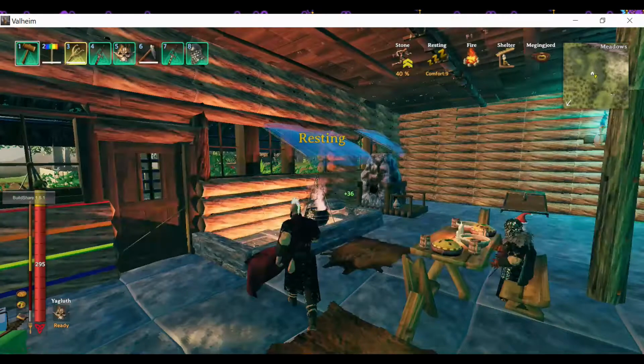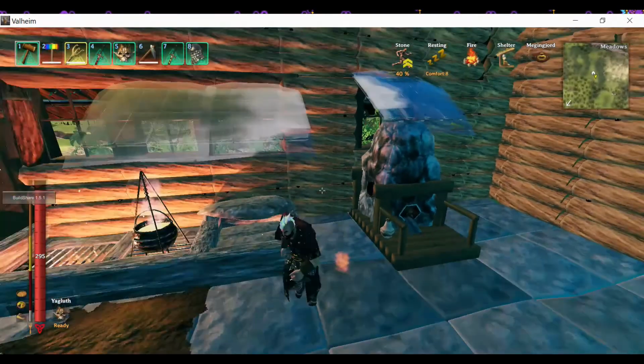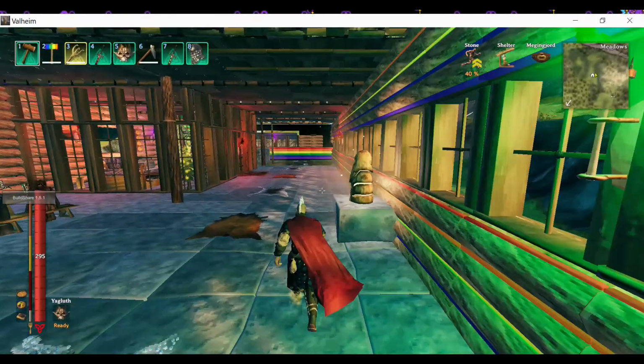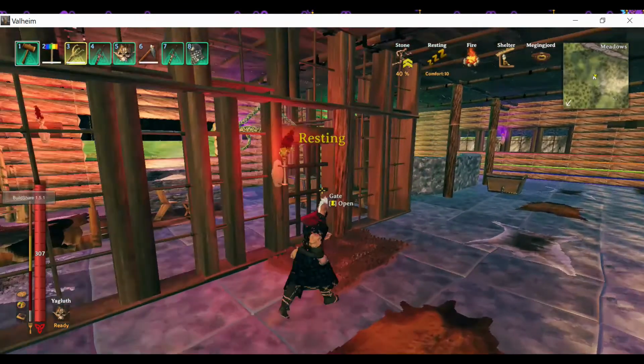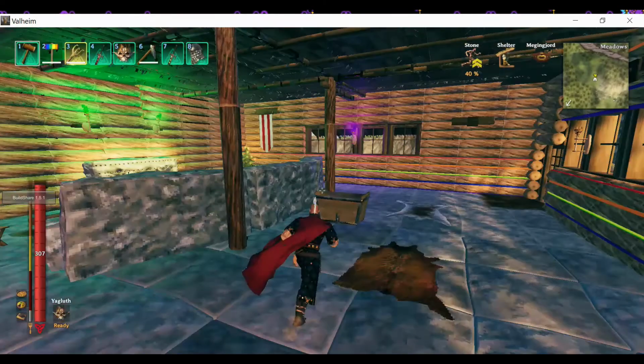This is the advanced cooking station right here. This is the Bon Appetit mod. Like everything is back to normal. This is better wards. More gates. Valheim expanded.